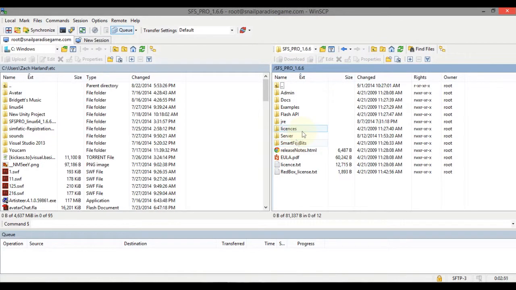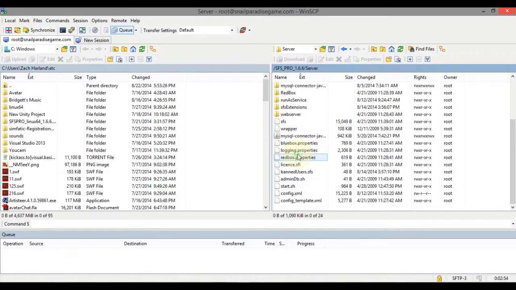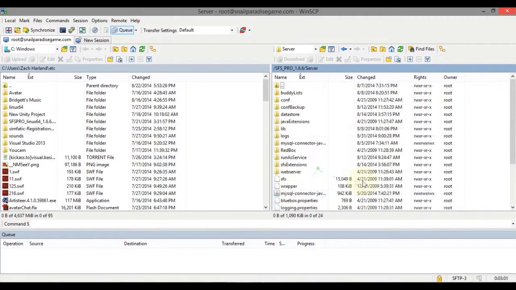So after you do that, you want to go to server, and then you want to do the config that we talked about last time. You want to configure your server, okay, with the config.xml, okay? So after you configure your server, you're all ready to set up, and you're all ready to go. Then what do you do? You've got a SmartFox server installed on your Linux. Then what do you do? Well, simple. It's very, very simple, okay?